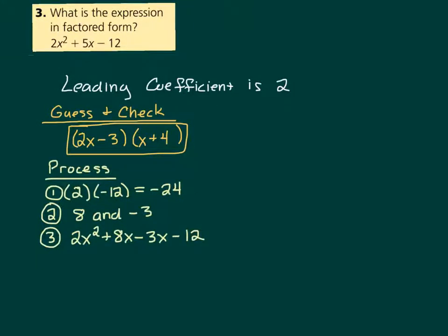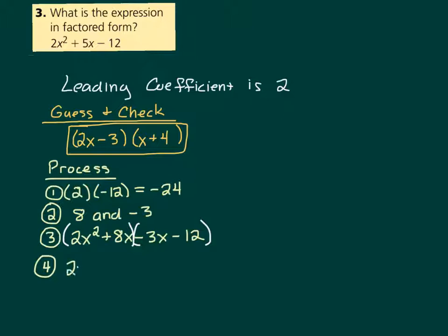We have 4 terms. We need to do a process called factor by grouping, where we take the first 2 terms, group them together, and take the second 2 and group them together, which is why it's called factor by grouping. We have one group here, one group here. In each group, this is step 4, we're factoring. In each group, take out the GCF.